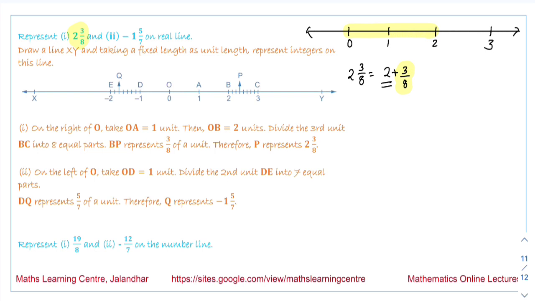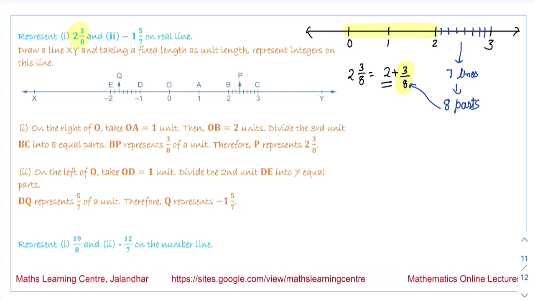So 3 by 8th part means we require 8 parts over here. So what we are going to do is we are going to mark 7 lines. 1, 2, 3, 4, 5, 6 and 7 lines are there. You are seeing these are 7 lines we have drawn. 7 lines means we have divided it in 8 parts. Why 8 parts? Because the denominator over here is 8.